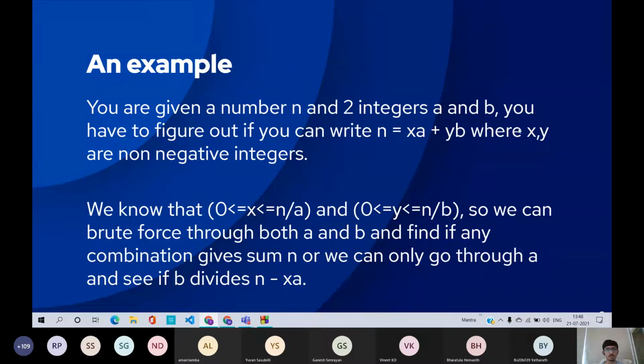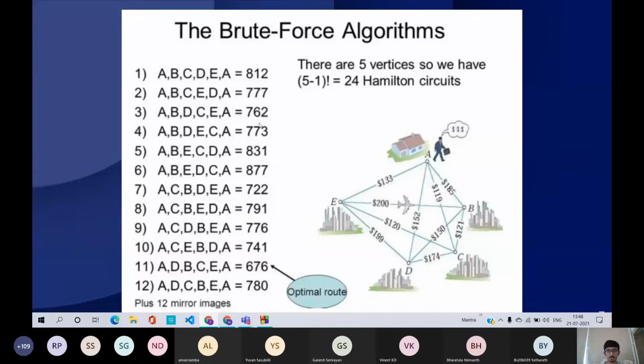This is also another example for brute force. The question here is that we are at city A. We want to visit cities B, C, D, and E exactly once and then come back to city A. He wants you to find the minimum total airline price he has to pay. In the brute force approach, each city is connected with a flight. Our start will be A, the end will be A, and in the middle there are four options, so 4 factorial, total 24.